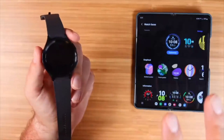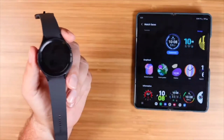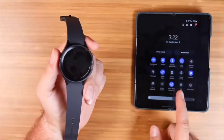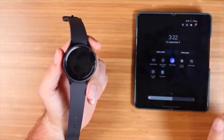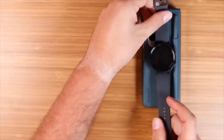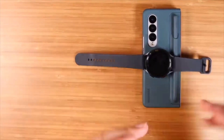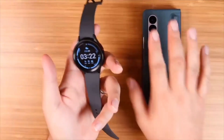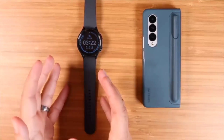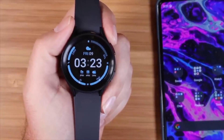You can actually wirelessly charge your Galaxy Watch 5 Pro using your Galaxy Z Fold 4, Galaxy S22 Ultra, or most modern Samsung phones — some other Android phones have this feature too. To enable it on the Galaxy Z Fold 4, swipe down your notification panel and toggle on the power sharing option. You'd simply place your smartwatch on the back of your phone and it'll begin to trickle charge the watch — around 5 watts, which is slow but helpful if you have battery on your phone to spare.